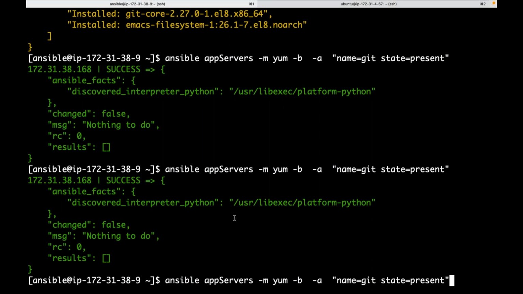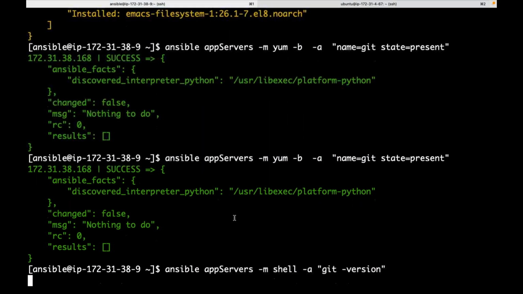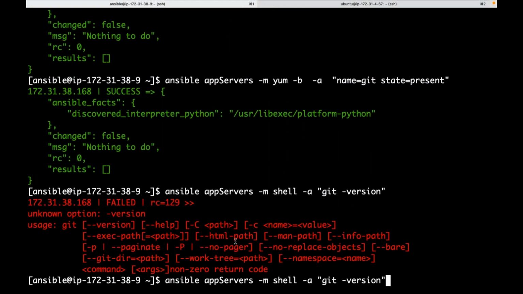If I want to verify whether git is installed or not, you can execute like this, or can I use shell module or command module to execute the command and get the output? Shell module or command module like this, git hyphen version or hyphen version, whatever it is, hyphen I think.